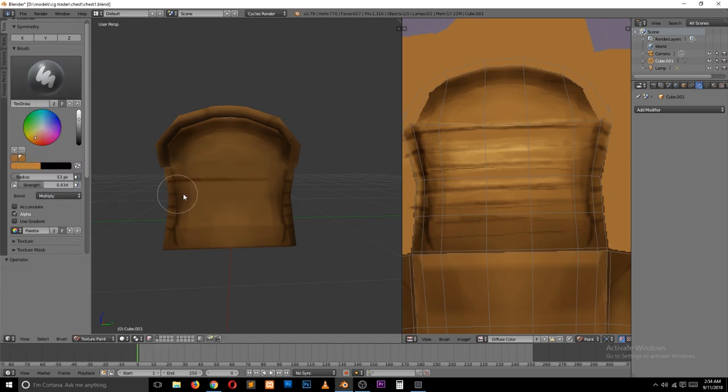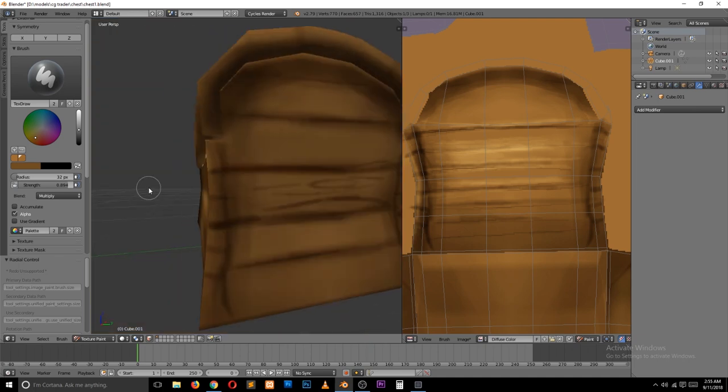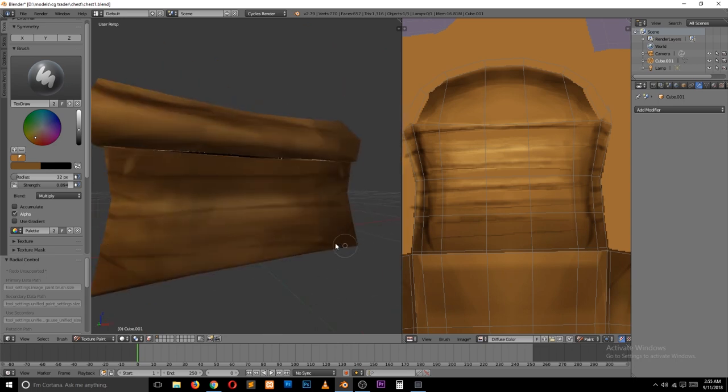So I'm changing between different brushes just to see how they paint and experimenting. In texture painting, you do a lot of experimenting, and you'll see that your skills improve more and more when you practice, and it's always good to test out different settings to see what works best for you.